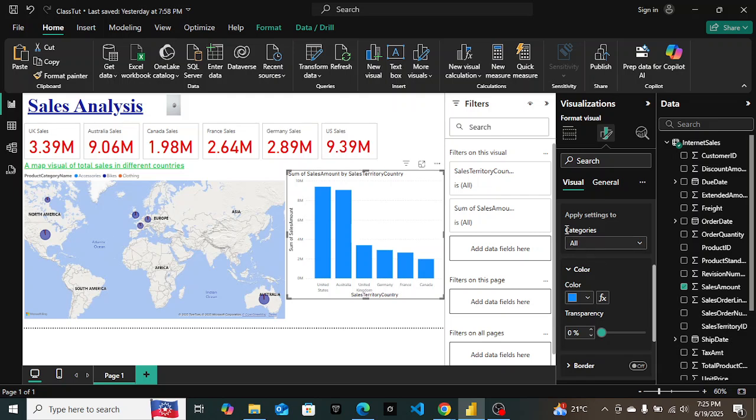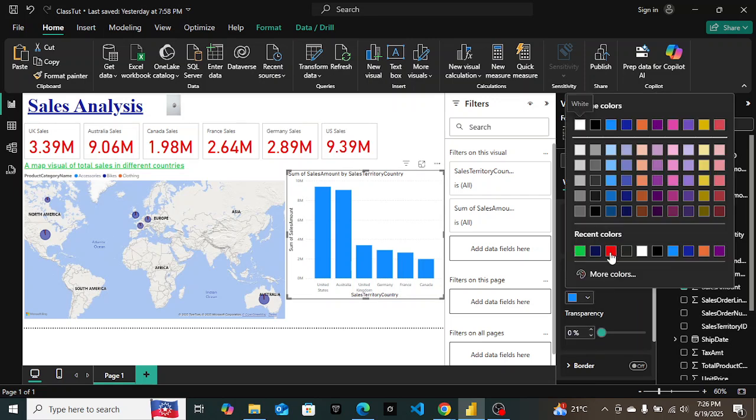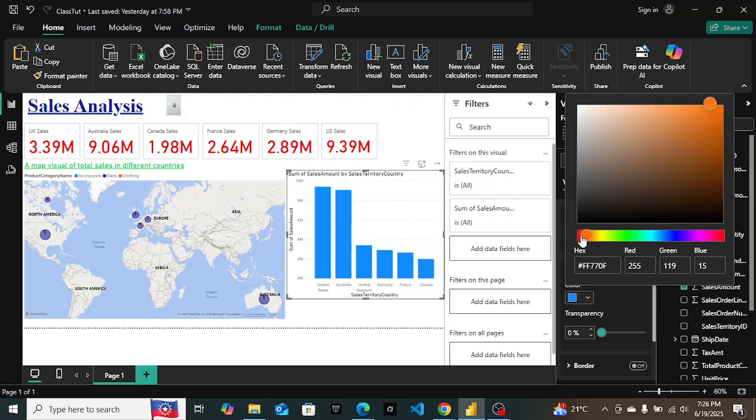Under columns, all the bars have a blue color. I can select United States and say it should carry a color like red, or orange.